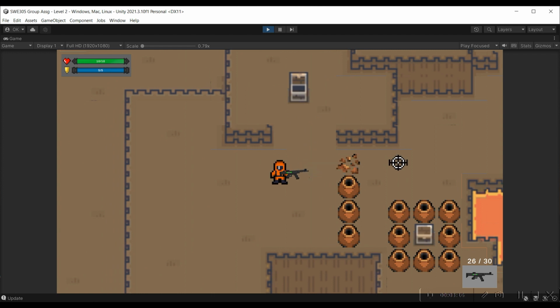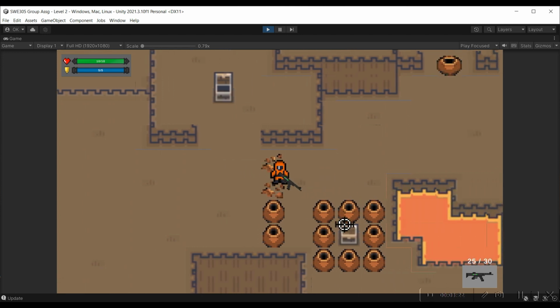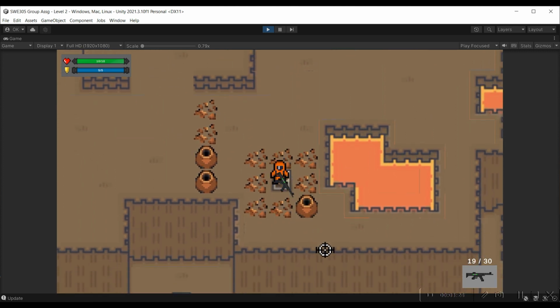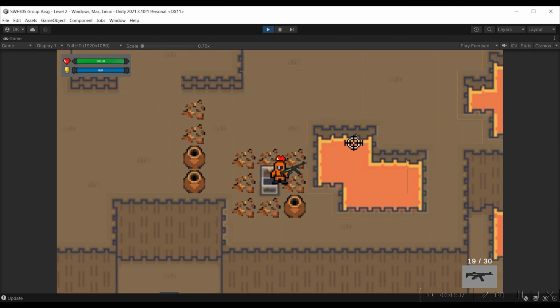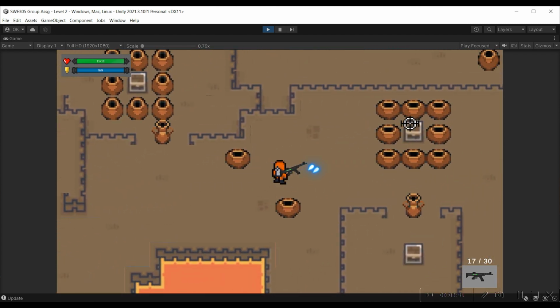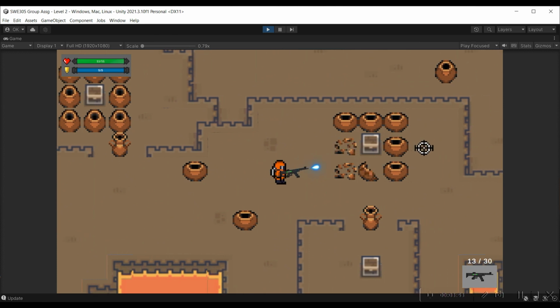However, the bus is blocking our way, but we can destroy it by using our projectile with our gun. This is another chest. We can open it and it gives an external HUD, which will increase our max health. Then we can just bring it back to the bus.